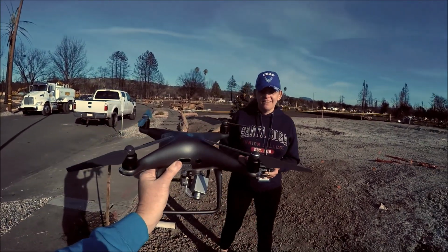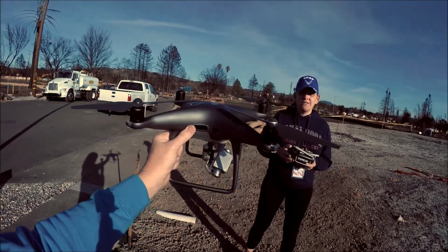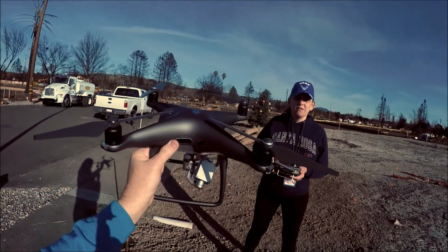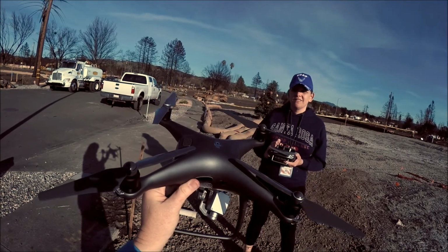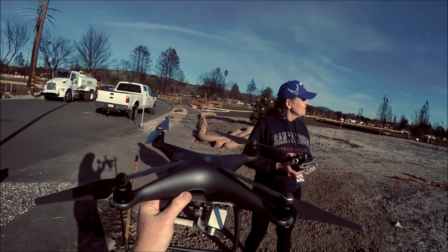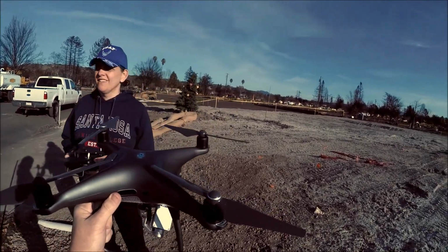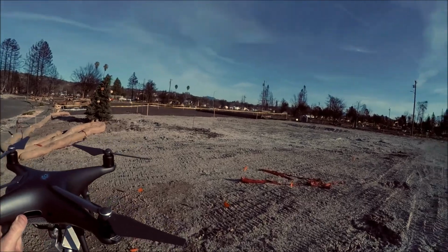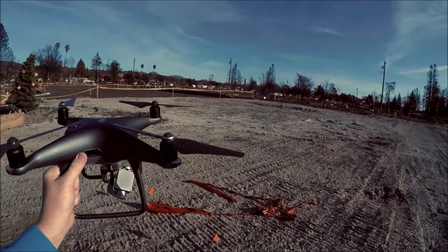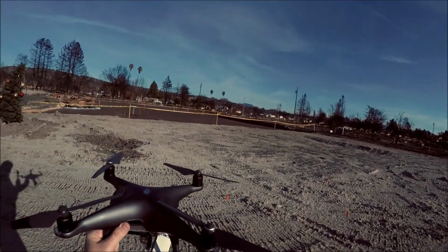So what do you think? So far, so good. Highly recommend. It's not cheap. Amazing. The whole system's $2,000. We got a 128 gig card in here. In 10 minutes, it uses up about 10 gigs, about 1 gig per minute of storage. So let's go set her up and let's get just one good vertical flight over here. Okay, guys? And we'll put this on the end of the video and we'll thank you for being along today.